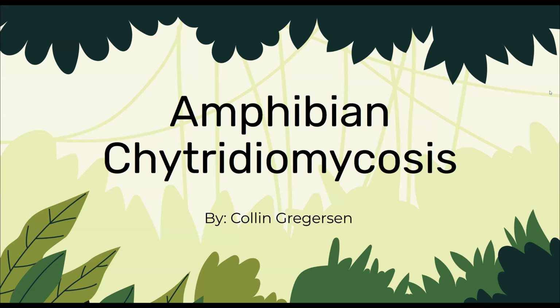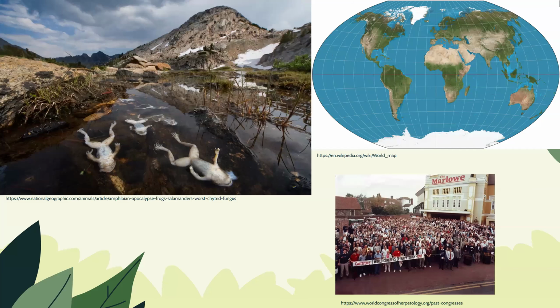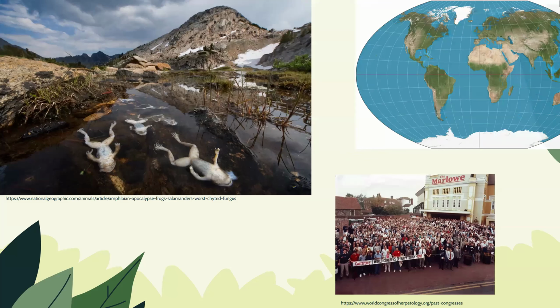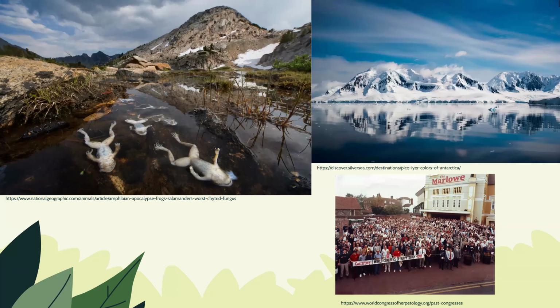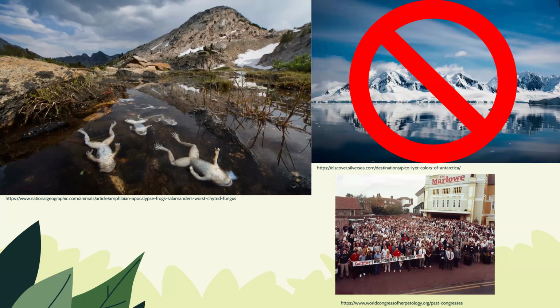There is a massive problem going on with amphibians worldwide. The chytrid fungus is causing chytridiomycosis in over 700 amphibian species on every continent except Antarctica. This can be very lethal, causing extinction and severe population declines in a variety of species. Chytridium dendrobatidis, or chytrid, is a fungus that has been causing significant amphibian declines as early as the 1970s, but wasn't recognized as a global phenomenon until 1989 at the landmark First World Congress of Herpetology.